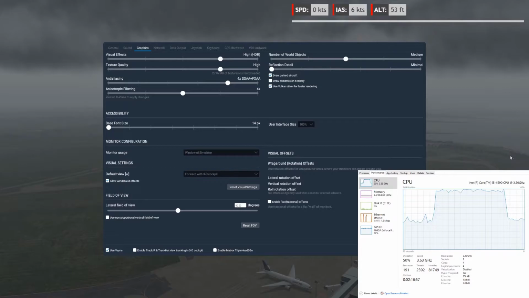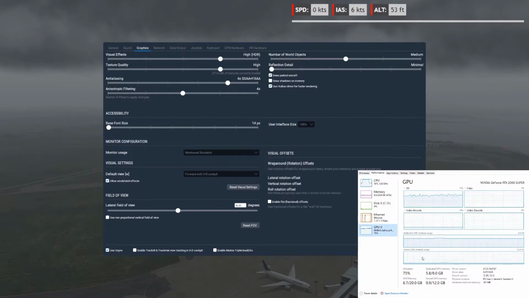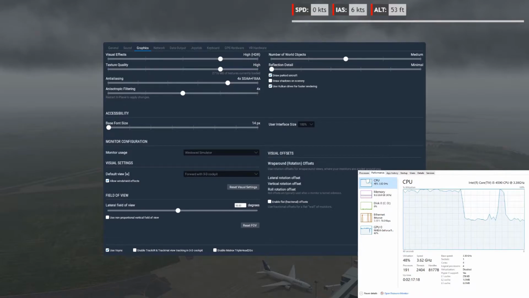Since early days when I was flying X-Plane, I think the most I've seen it go is about 15 gigs, and that is with all the applications open, like Chrome, all the virtual airlines and all those things. That is usually how much it uses.